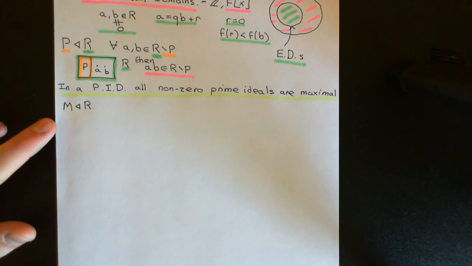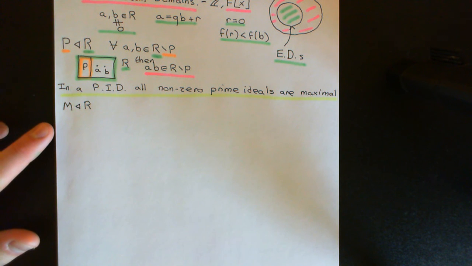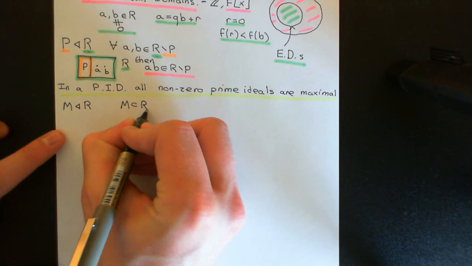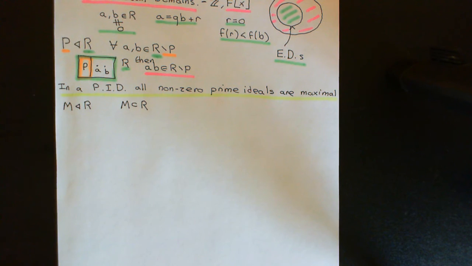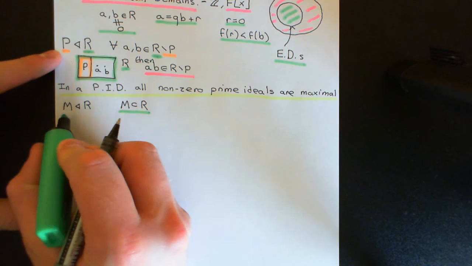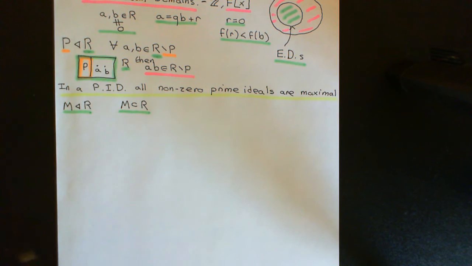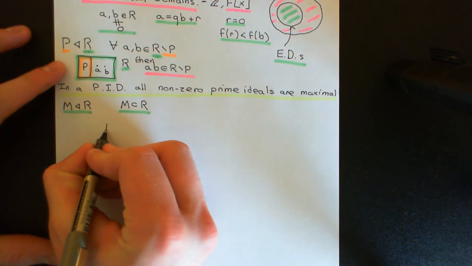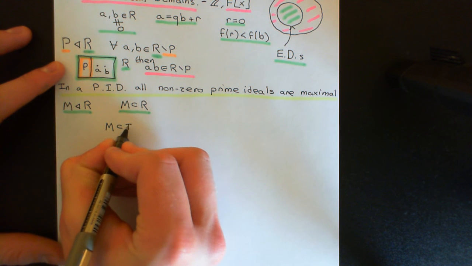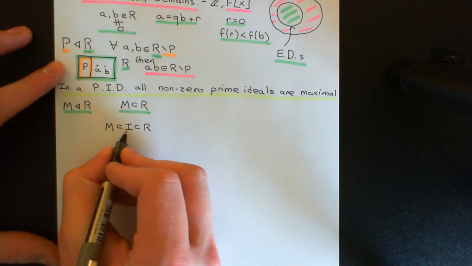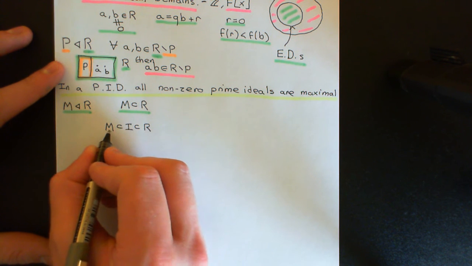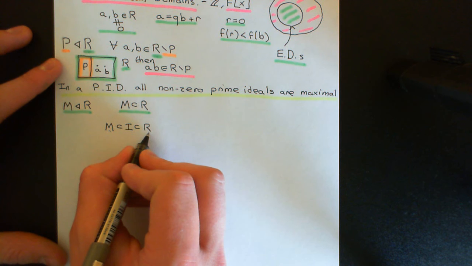So a maximal ideal, capital M here, is an ideal that is firstly a proper ideal. So M must be properly contained within R, so it can't be the unit ideal. And it has to be maximal with respect to proper ideals, and what that means is that there cannot exist an ideal I which is properly in between the two, by which I mean which properly contains M. So there can't exist an ideal that properly contains M and is itself properly contained in R.